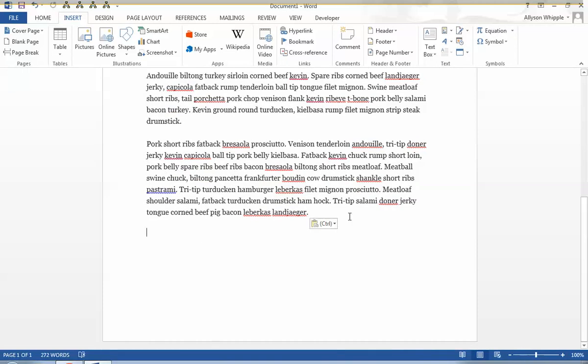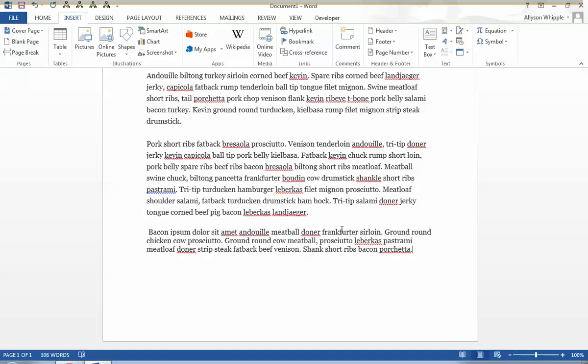Just to note that when you type a word that has been saved in auto text, Word might try to automatically fill in the rest of the text. So if I start typing, I thought I had that turned off. Oh, there it is. So I started typing the word bacon. Since I had that auto text that started as bacon, now Word wants to put that whole saved chunk of text in, which you might not always want to do. But it has these instructions: press Enter to insert. So if I press Enter, there's my text. But keep in mind you might not always want to do that, you just don't hit enter, basically.